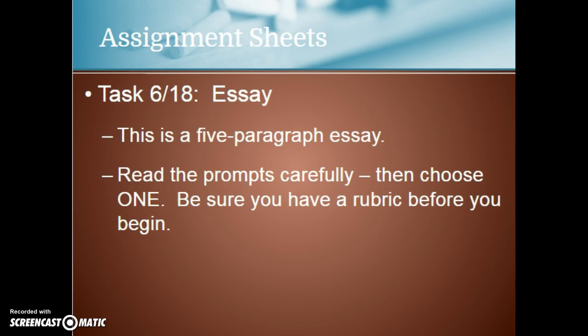The next 3 paragraphs are going to explain why you came up with your thesis. In the Helen Keller example, we talked about that she had patience, determination, and a great teacher. So the next paragraph you work on, the second paragraph, you would discuss her patience. Be sure to use an example or 2 out of the text to prove your thesis. The next paragraph, or the third paragraph, would discuss her determination, and the following, or the 4th paragraph, would be about Anne Sullivan, her teaching abilities, and that was Helen Keller's teacher.